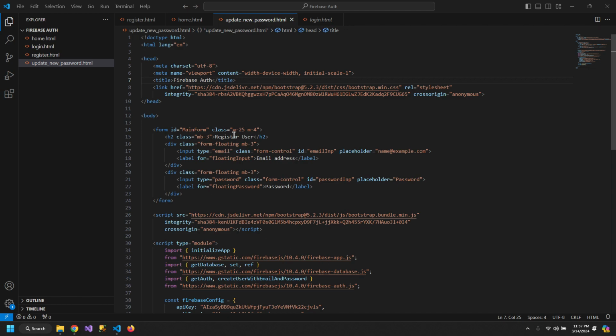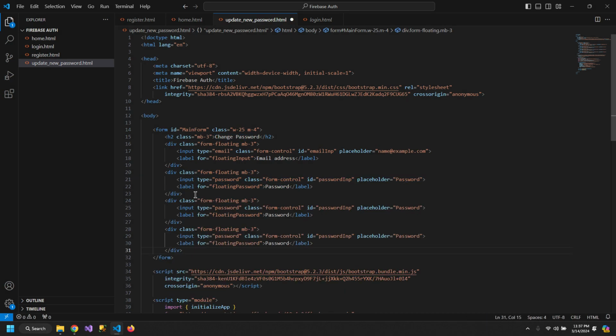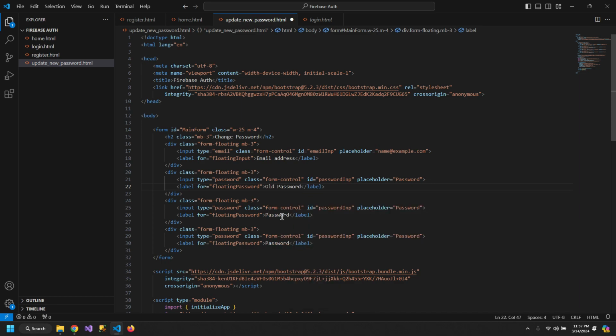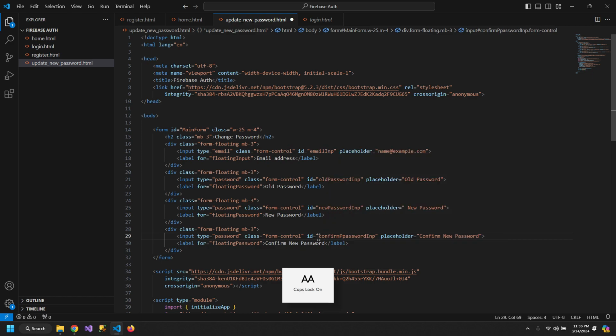We will change this register user to two more fields. The first one will be old password, which is required for authentication, then new password, and confirm new password. We will also change the IDs and confirm password.